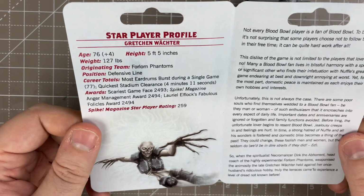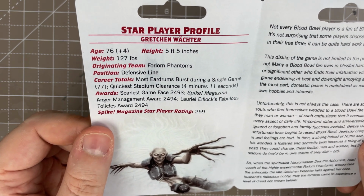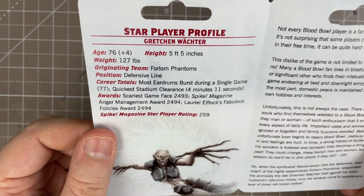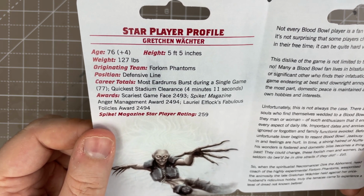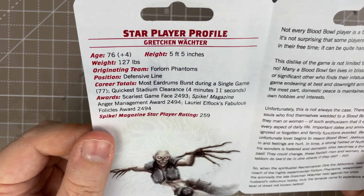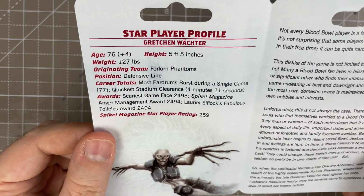So here are Gretchen's stats. She's 76 years old, 5'5" tall, 127 pounds. Originating team was the Forlorn Phantoms. Her position was defensive line. Career totals: most eardrums burst in a single game, 77. Quickest stadium clearance, 4 minutes 11 seconds.